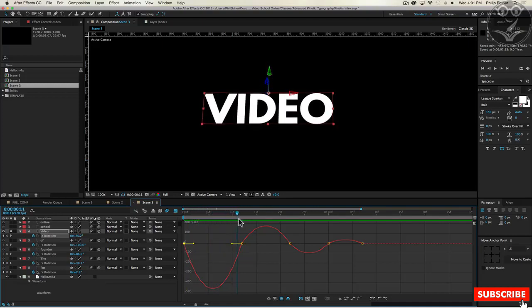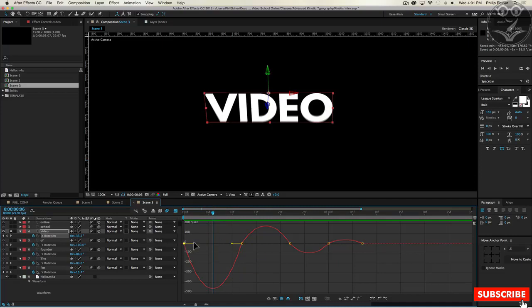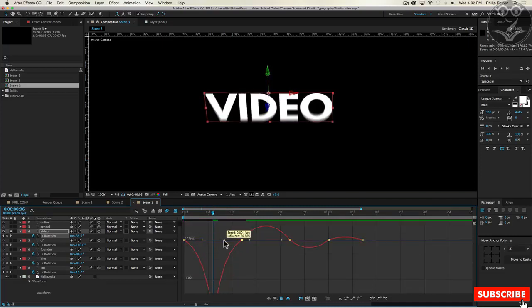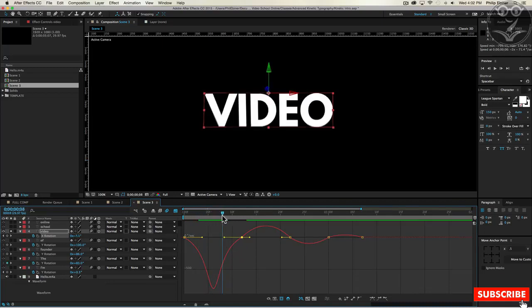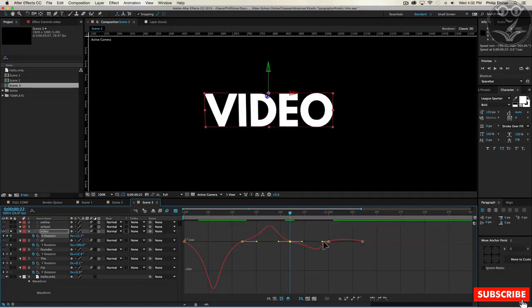But if we scrub through this, we see that it's falling down. And where should it be slowest? It should be slowest when it reaches the peaks of its swing. So it should be fastest when it reaches the bottom. So what I'm going to do is extend this keyframe in like this so that at the peak it's moving its fastest. And then when it rests at the top of the rotation, it goes slower.